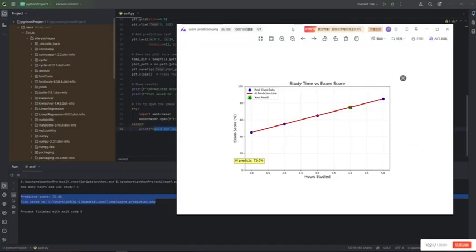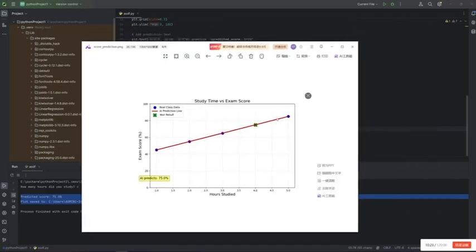You can see this picture. Here's a straight line, which is the predicted result, and here's all the text that you have already input.